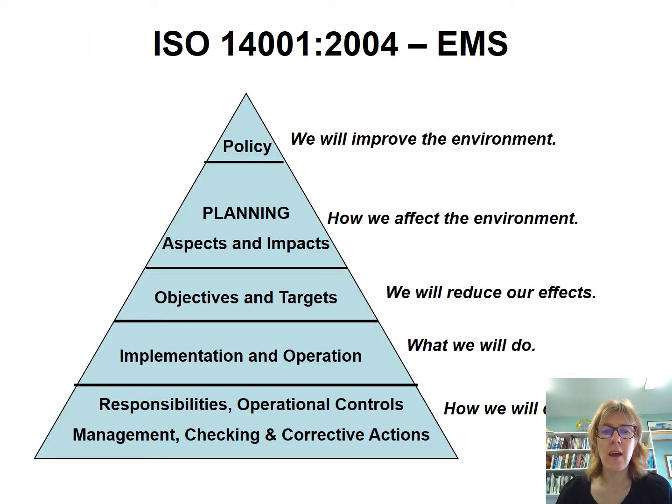And finally, the checking that lets you go around and around. So making sure that the management processes are there, operational controls are there, any corrective actions that are there. So it's not enough to just identify a problem. You need to fix it and keep going around and improve.